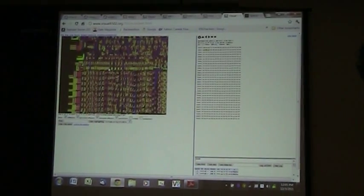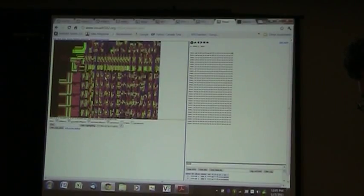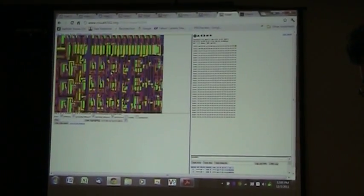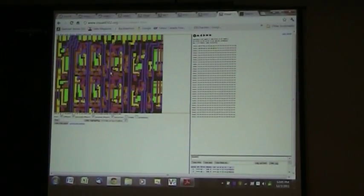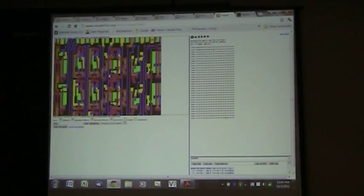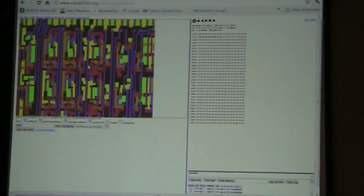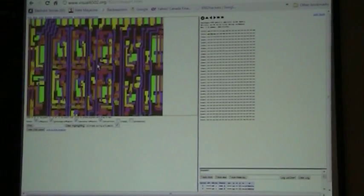It's possible while it's running, for instance, to zoom it up, though it's not so fast. This is a really good exercise for your browser, the drawing on it over here. We find that this is running probably, when it's visualizing, at 1/10,000th the speed of the real chip. If we turn off the displaying, most of the work is actually drawing the polygons on the screen. If we turn that off, it probably goes down to about 1/500th of the speed of a real chip.